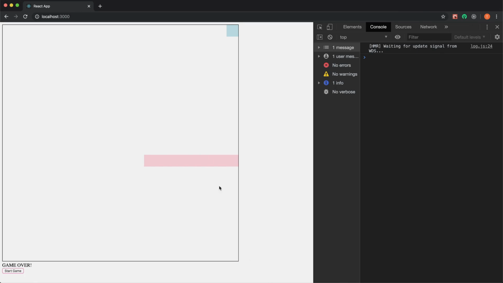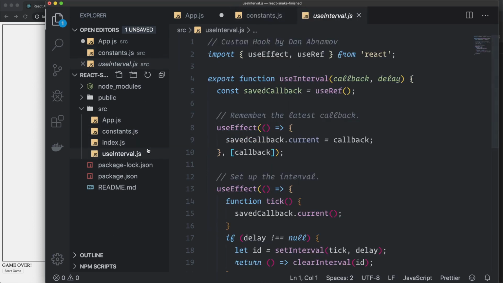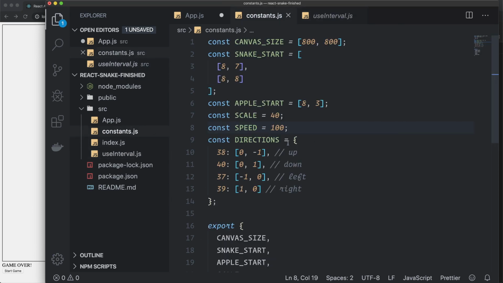And I actually provided you with some starter files for this one. And that's because I'm going to give you the constants for the game here in a file that's called constants.js, and also useInterval.js. This one is a custom hook built by Dan Abramov that we're going to use instead of using setInterval. It's not working that great with React. And you can read all about this at Dan Abramov's blog overreacted.io, and he'll explain everything in detail there. So I'm going to provide you with this one and also this one with the constants here.